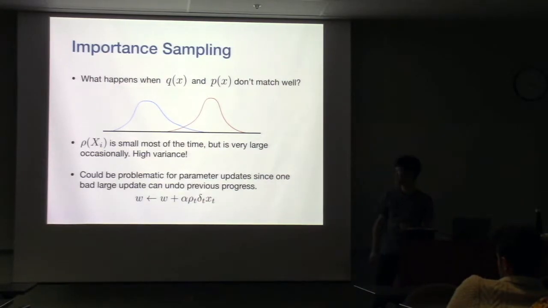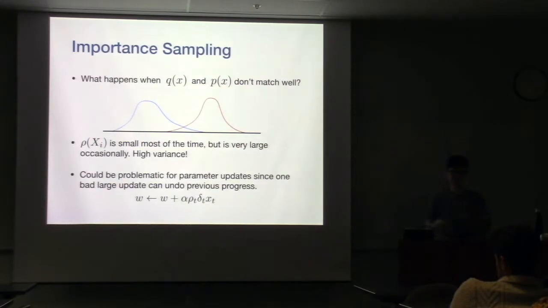And it's even worse when we are doing reinforcement learning, because we want to do an update of this form. So alpha times rho_t times the TD error and feature vector. And since we want to find the parameters that achieve some minimum error, well, if you just have one very large update, it could throw off your parameters very badly. And this would undo all your previous work at finding the minimum.